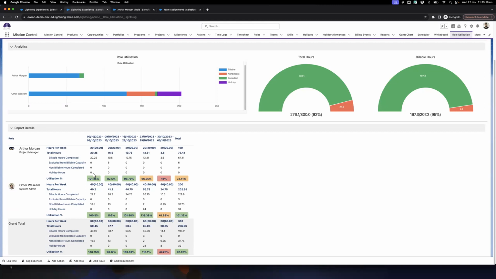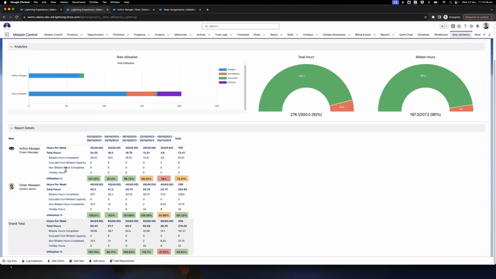Just one more thing to note here is that if you're using the role allocation automation settings, it will still take into account the values that you set. So for example, if you're manually distributing the holiday hours across the holiday period, that will be reflected based on the manual distribution you've done. And that's based on the role allocation automation settings if you've enabled that and if you're using that. And if you're not using that, obviously that will still be taken into account.